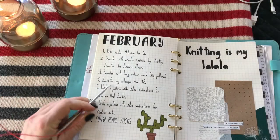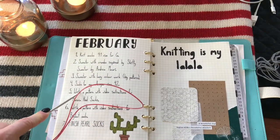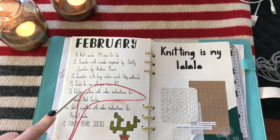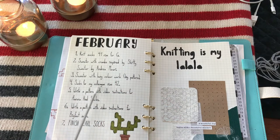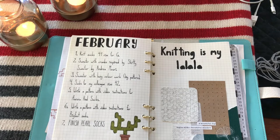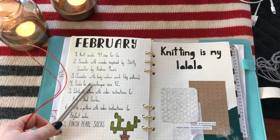Number four is socks for my colleague, size 42. She saw my socks and wanted to get a pair. She hasn't decided yet what she wants, so I thought we would talk about it later. So it's not decided yet if I will knit for her or not, so we will see. If not, I have another friend who asked me more than a month ago to knit several pairs of socks for her friends as gifts. So if she doesn't want, then I will start knitting for another friend.